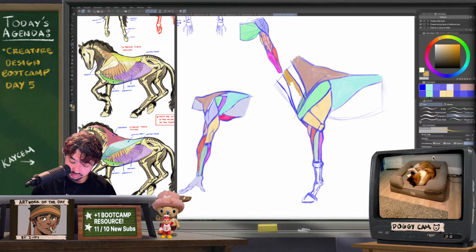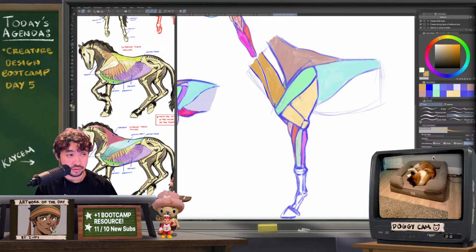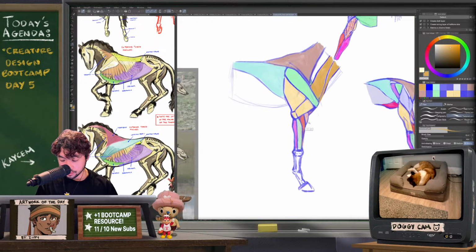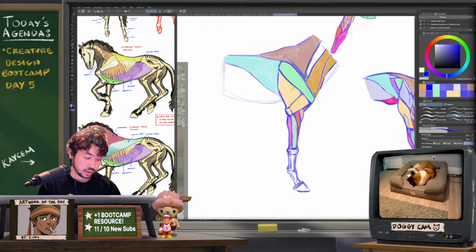Okay, that's not as cool as I thought it was going to be color-wise. And that's going to overlap there and cover up the supraspinatus. You can see here how the bicep, all that stuff, basically gets covered up by a bunch of things. And last but not least, we're going to include the pec muscles.